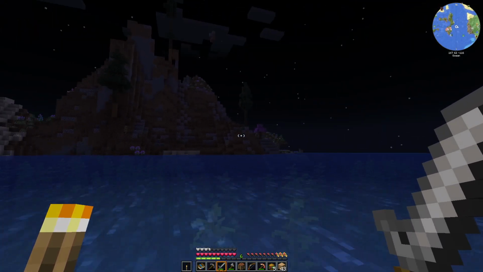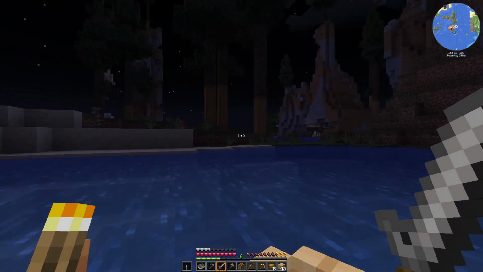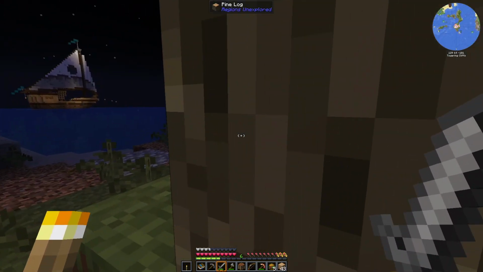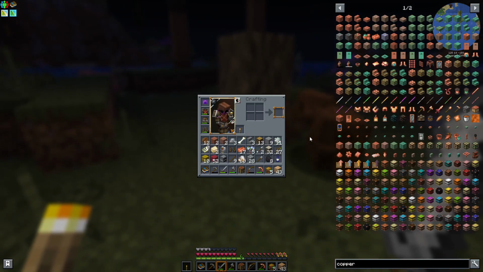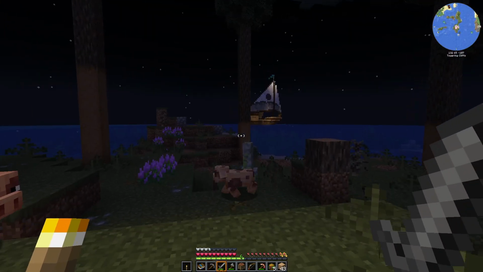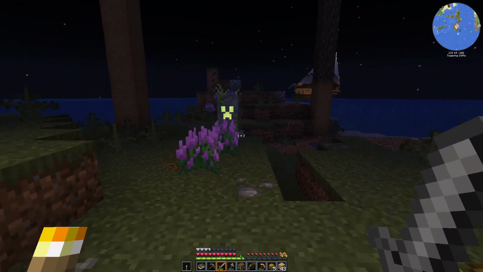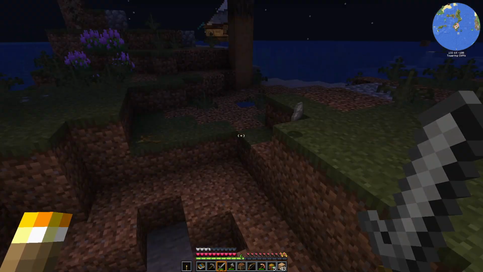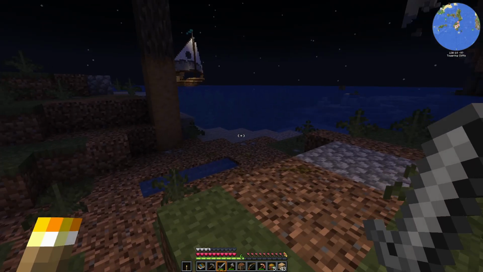What do I want to do? Hang on, there's a skeleton right here. I'm gonna kill it. I got arrows. How much are abilities at bow? None. Absolutely none. Who the heck are you? What the heck is this creeper, dude? It's pebbles, right? Yeah. Okay.